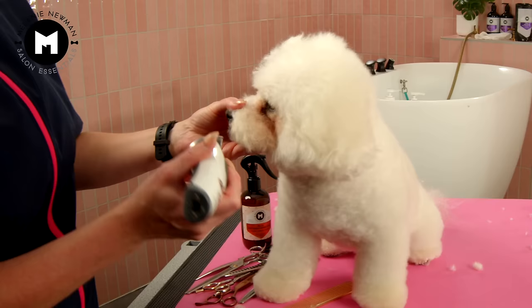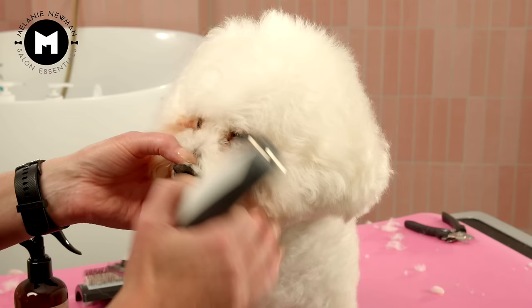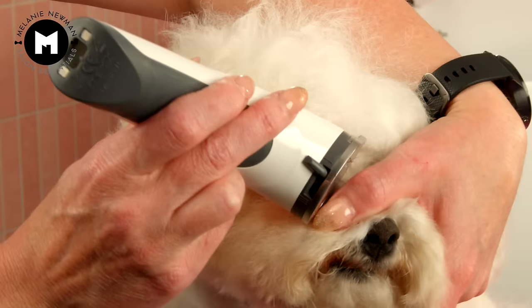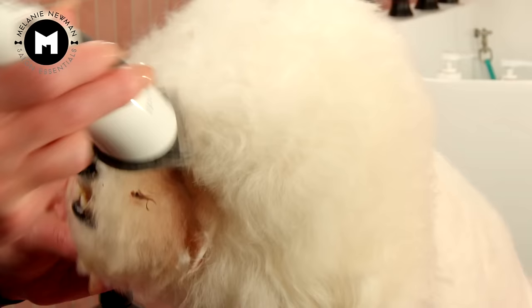I'm coming in with the corner of my clipper, and I just like to use one half of my blade and just gently scoop out all that staining. And I'm going to come into his stop area and just scoop a little bit out so it's nice and clean.